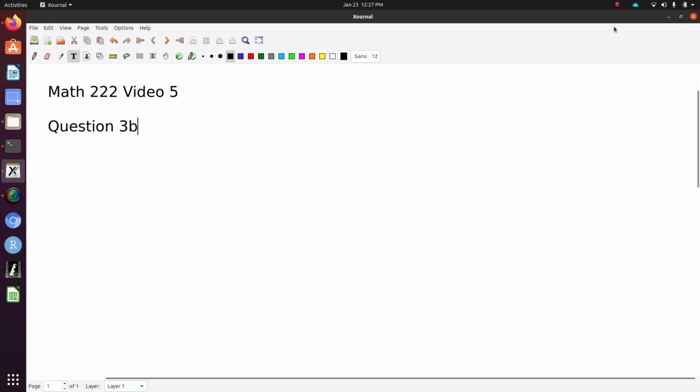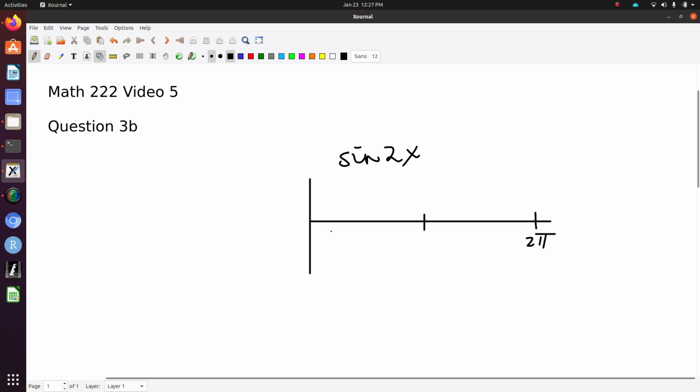This question for 3b is just one where you need to be patient. It's just got a lot of little pieces that you have to keep track of. But you want to remember what sine of 2x looks like. This is the part that, once you unlock this piece, then it should be smooth sailing from there. Sine of 2x, let's see. Well, it's going to look like sine of x would look, but instead of going 0 to 2 pi, it will make a full cycle by the time it gets to pi. And so it will look kind of like this, right?